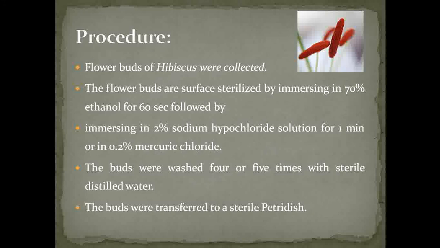See here, as you are going to perform the anther culture, you don't take the anthers and sterilize them. What you have to do is collect the flowering buds and sterilize them, and after the proper sterilization, then you have to remove the anthers. Just remember this. Even though we are going to carry out anther culture, we have to give all the sterilization treatments to the flowering buds. Otherwise our anthers get injured.